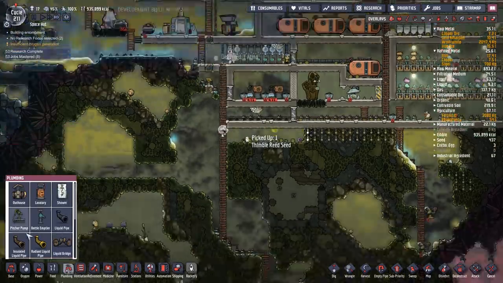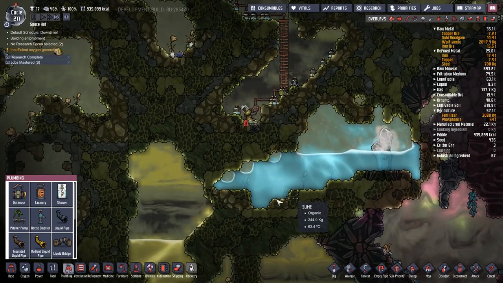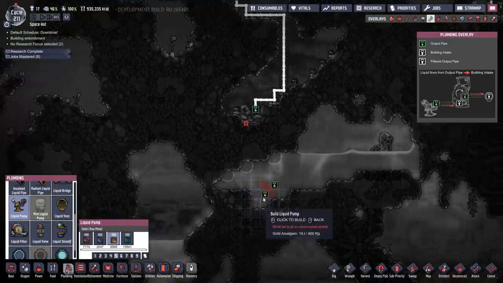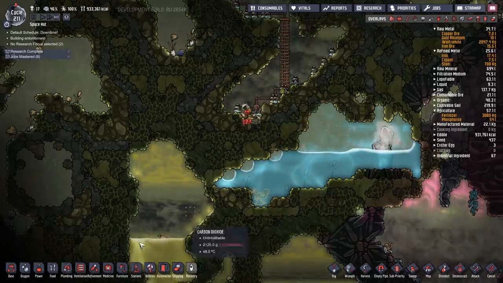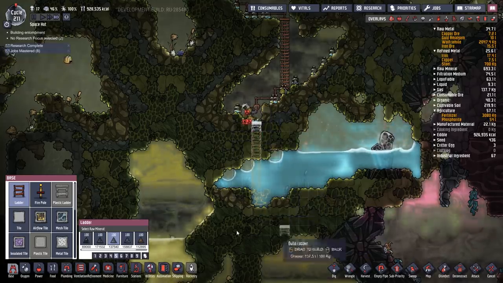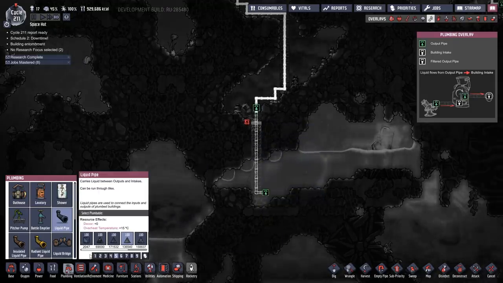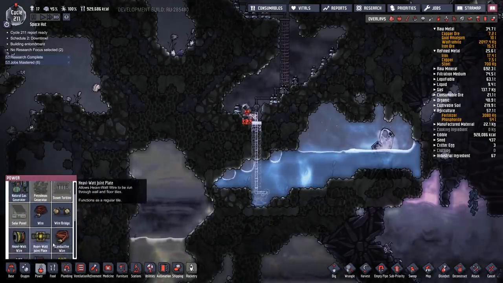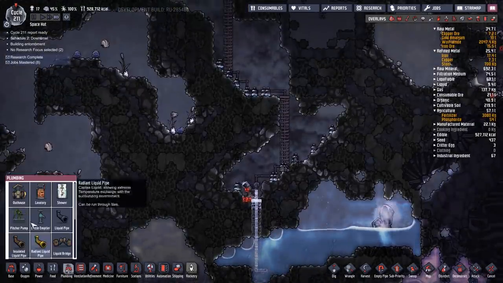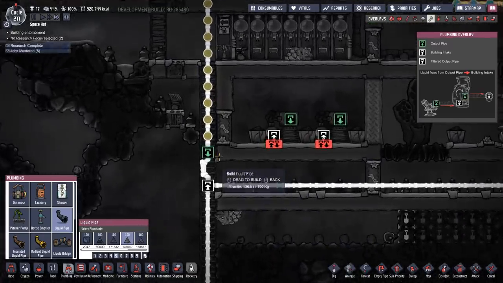Okay, plumbing. All right, so we have this going down. We have our stupid fishies. And I'm going to bring this liquid pump over. We're gonna break that apart. And you know what, I'll bring a ladder straight down here. Sounds like a good enough plan to me. I'll bring in the liquid pipe down here too, across. And then we're gonna bring power. Might as well do a conductive wire, and we'll bring that down. So that's gonna pump it up, and that'll bring it across. We need to bring it into here now.